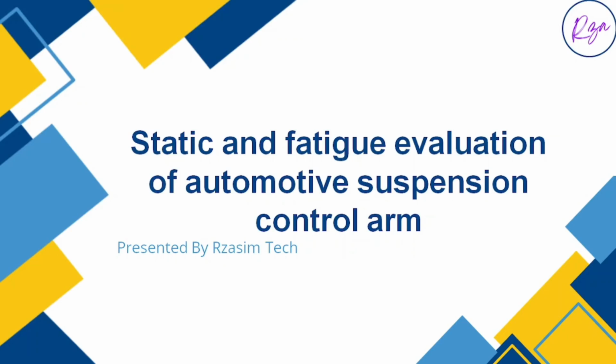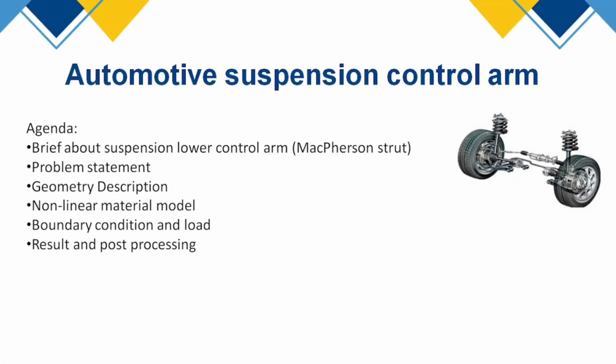Hello everyone. Today we will be talking about the static and fatigue evaluation of automotive suspension control arm. And the agenda we have for today's session is the brief about the suspension lower control arm, the problem statement, geometry description, non-linear material model, boundary condition and load, result and post processing.